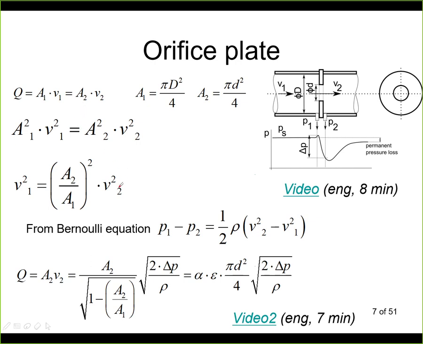And we want to calculate what the speed is. So we use the Bernoulli equation, and we correlate the speed difference here to the pressure difference. So this is the ΔP that we are looking for. At the end, the equation looks like this. Flow equals something, and here is the ΔP that we actually measure. Now note that everything else is a constant value. Alpha and epsilon are coefficients that describe the liquid, and alpha is a coefficient that describes the properties of the orifice plate. Here we have the diameter, so this is again a constant value, and rho is the density, so this may change if you have changes of temperature.